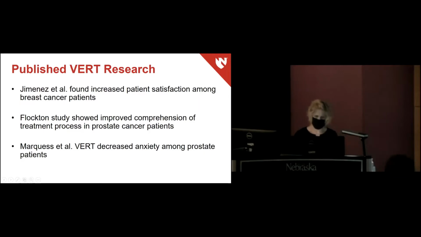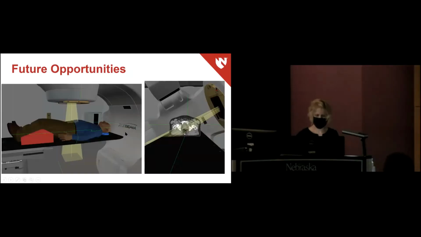The first one listed there was actually in Australia, and they had a sample size of 19. The last one was 22. So they were all fairly small sample sizes, but with the numbers that are normally in our clinic, especially prostate patients, we could accrue pretty easily. So that's one of the things that we were thinking about, in terms of the aging population and the number of prostate patients, looking at either breast or prostate going forward, and how we could use the VERT for education.